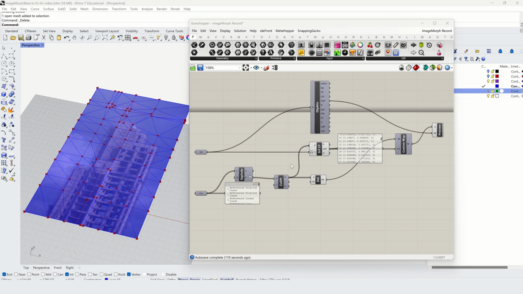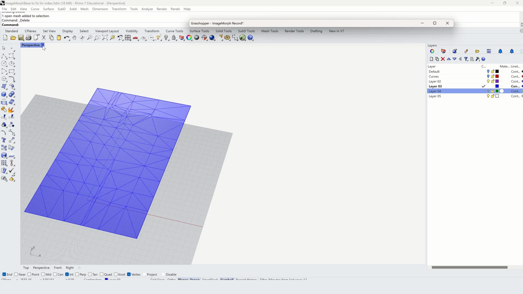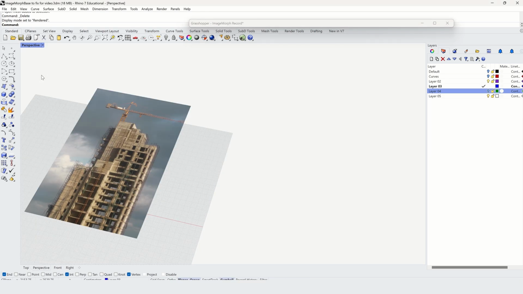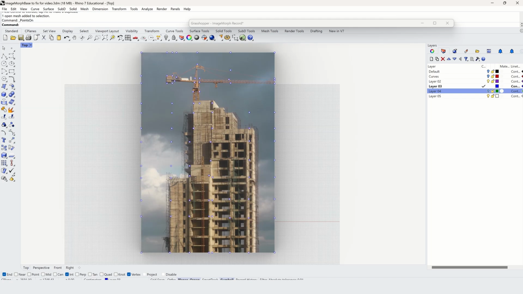Turn the Grasshopper preview off now for the moment and go to Rhino. Switch to Rendered Display if you are not already. Select the baked mesh and Alt-drag the blue arrow of the gimbal to copy the mesh in the Z direction. Turn on the control points and reshape the mesh to its first distorted position.